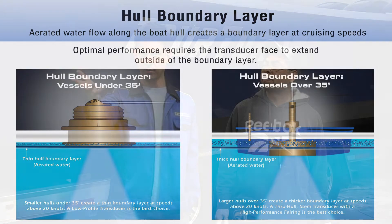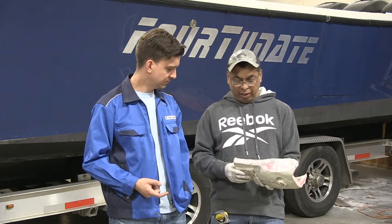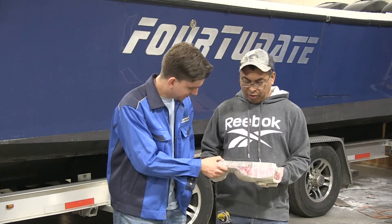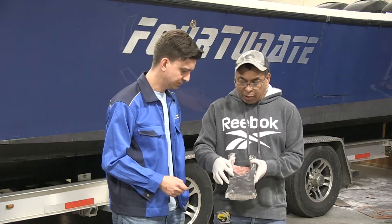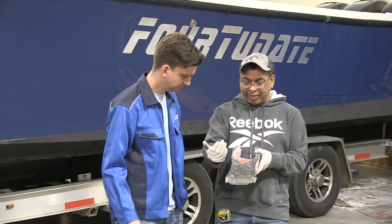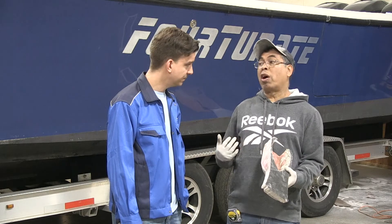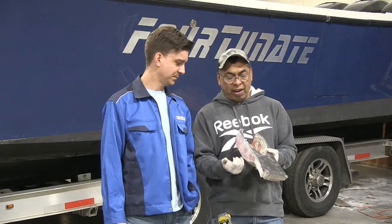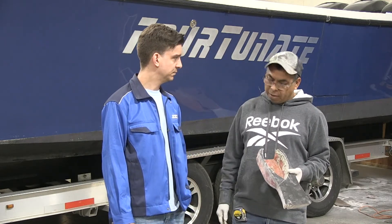We're done making a mess — we've cut out our hole in the hull, reshaped it, and got everything cleaned up. What we pulled out shows the hull was actually an inch to inch and a quarter thick — thicker than the three-quarters we expected. You can see the old B260 transducer housing and the center line marked for measuring the new cutout. The job was harder than anticipated because the trailer was in the way, leaving only about a five-inch working space, so the cut had to be made on an angle. But everything looks really good.